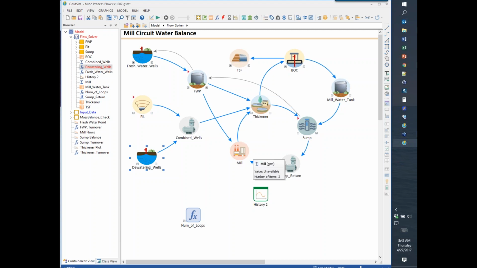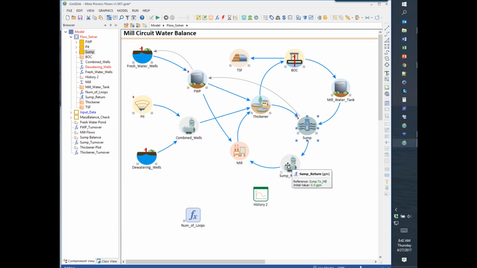The mill here is where the water is actually needed for production, and so it's really important that you have the right amount of water flowing in this cycle here, which means it's very important that the water in the thickener is held constant, right? You don't want to run out of water here. And this is a storage element in the simulation. And so are some other points. Obviously, these tanks are storage elements. The pit is a storage. The sump is a storage. And anyway, so there's a flow loop here.